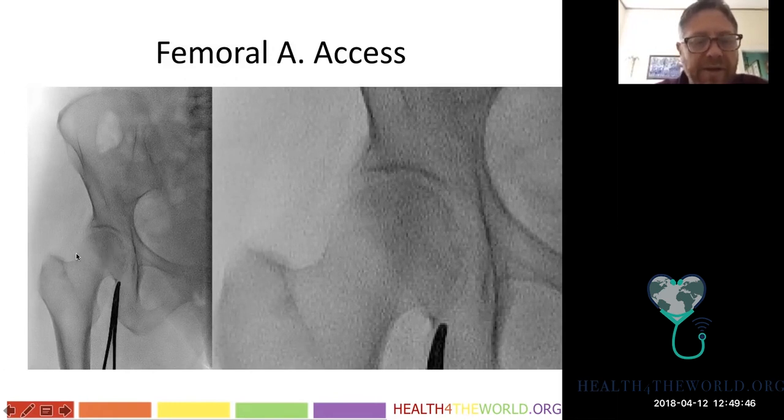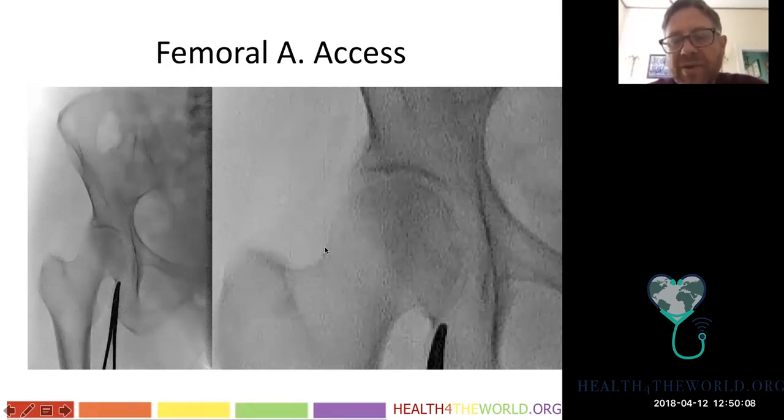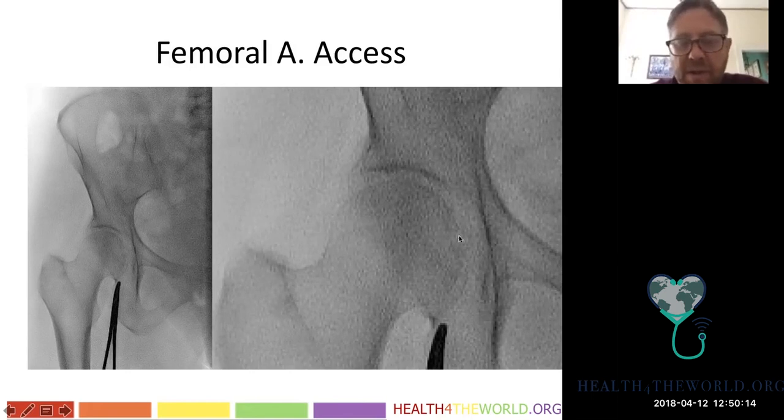So we like to puncture below the equator of the femoral head. If you can imagine the femoral head like a globe, you want to make sure that you're not above the inguinal ligament. And so we often put a Kelly clamp here just to mark a spot to enter with our needle. And then provided that the patient's not too obese, we won't have to cross as much tissue, and we'll end up with a safe puncture below the equator. We often say we want to be in the South Pacific, somewhere below the equator.